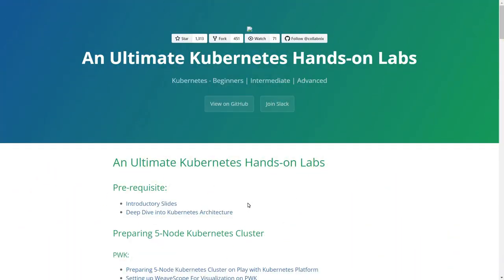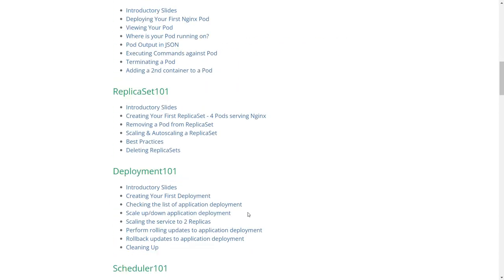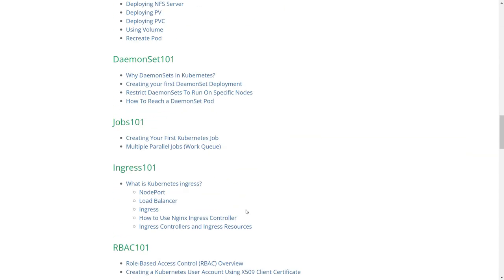Now, finally, the fifth one. It is a completely open source and ultimate Kubernetes hands-on. They have covered different cloud platform based labs as well, and you can see here pretty much most of the important things, from the basic stuff to the advanced stuff, right?